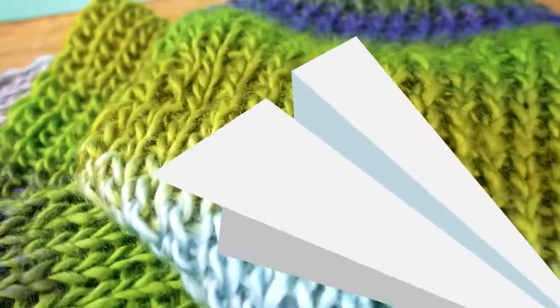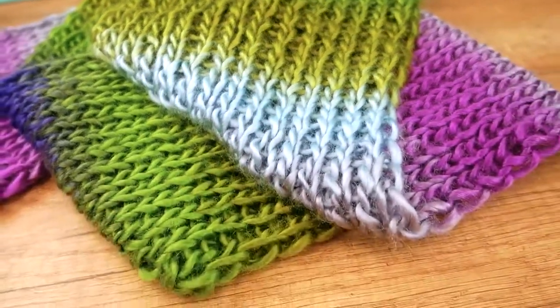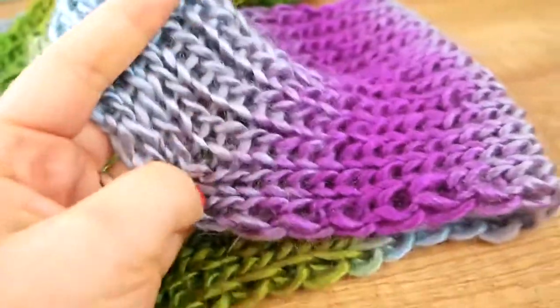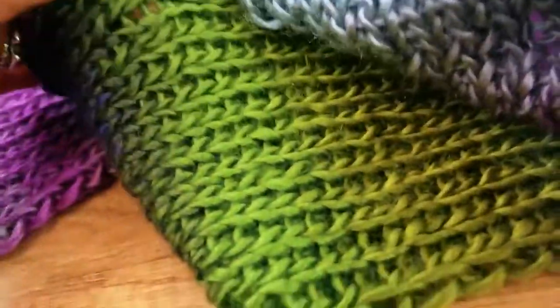Today I want to show you a really pretty colorful scarf. Today we're going to be knitting it instead of crocheting it. And you can see here the awesome colors that we have, the structure of it as well. And if you want to see how you can do this all by yourself, then stay tuned. I'm going to get right to it.